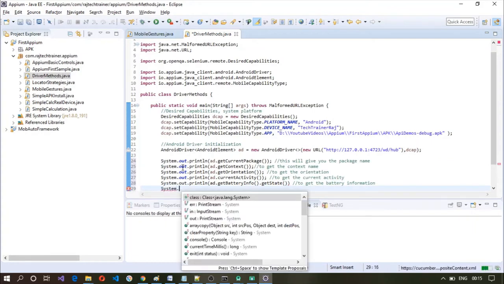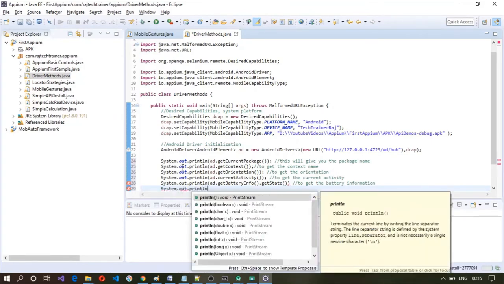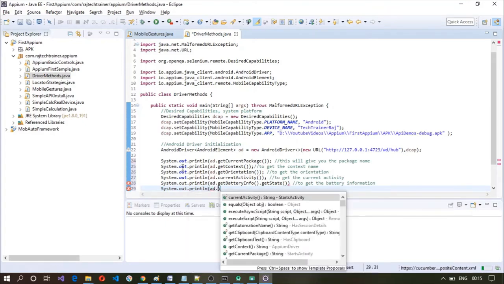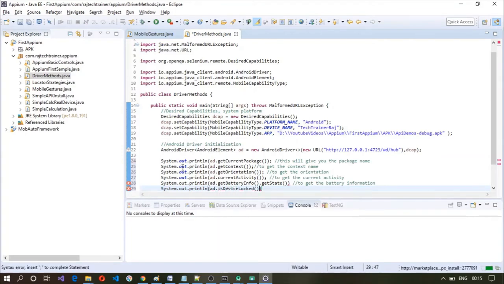Sometimes you might want to check whether the device is locked or not before you proceed with the test case.